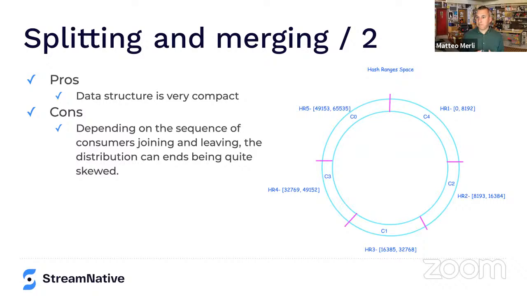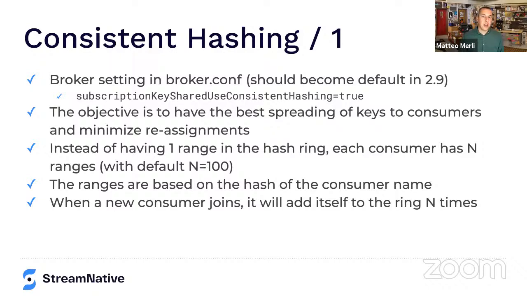In the simple case, it will get good distribution, but with bad luck, if the consumers live in the wrong order, it can be easy to get tricked and to have some consumers that have 2, 3 or 4 times the hash ranges of the other consumers, and therefore get a different amount of traffic. One other approach that we have added, I think it was added in 2.7 actually, is consistent hashing.